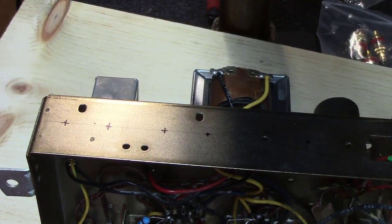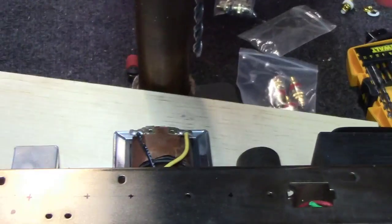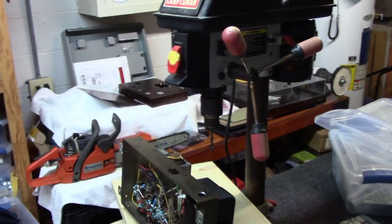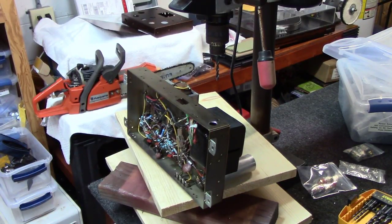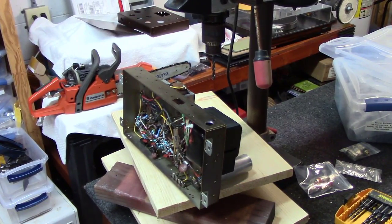Just marking it off, drilling pilot holes using just a regular old small drill bit, and then using a stepper bit to ream these things out to the size you need. And just in case you're wondering, this is just a standard Craftsman tabletop drill. The only thing I've done different to it is down here on the swinging platter, I have mounted a somewhat larger platter to make it easier to hold a large amplifier versus the little square platter that was normally mounted under there. But it's an $89 drill at Sears or Lowe's or Home Depot or whatnot.